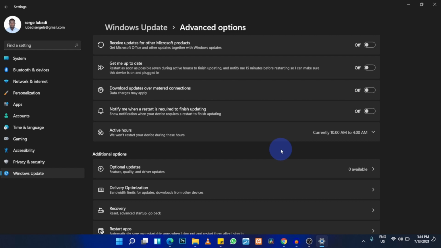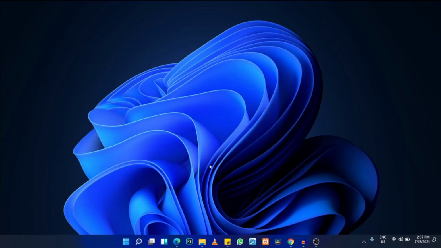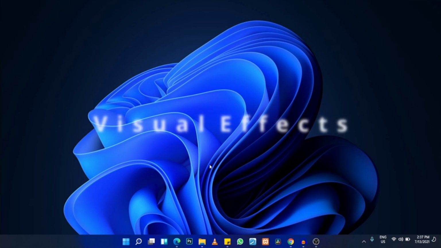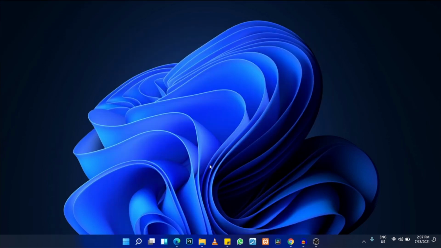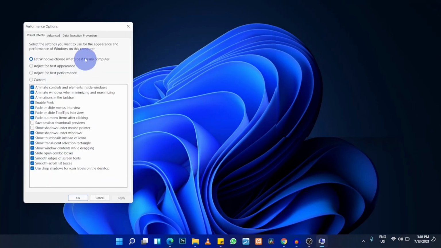So this way, guys, you are going to be more safe, and it can help you speed up your system. The next secret, guys, that can help you to level up your Windows performance is by adjusting the visual effect performance. Just like this in your main search bar, type adjust the appearance and performance, and you're going to find this option right here. Open this, and you're going to be dropped on these options right here.